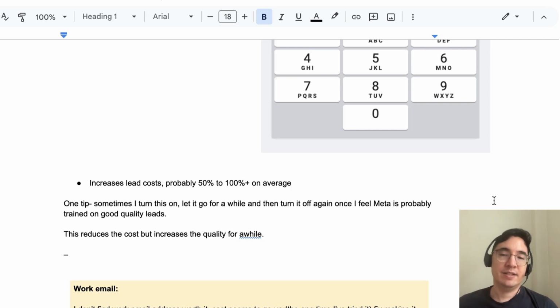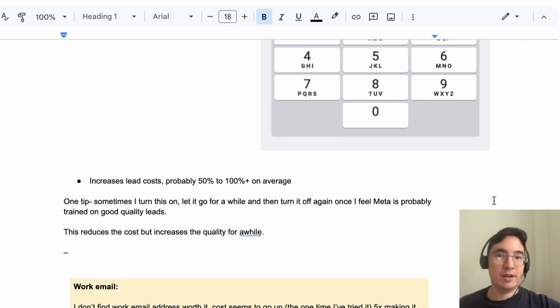And then as a bit of a hack, sometimes I turn it off later because we know the learning happens on the lead form itself. So if you run the lead form for, say, 2 months and you get those better quality leads that have been 2FA verified along the way, and then you turn it off, it has those 2 months of learnings of the types of people who convert. So it's less likely to get those spam and trash leads after that. Just a small hack for you there.